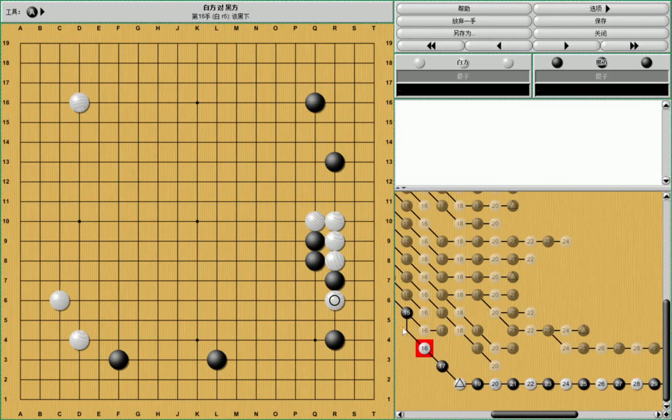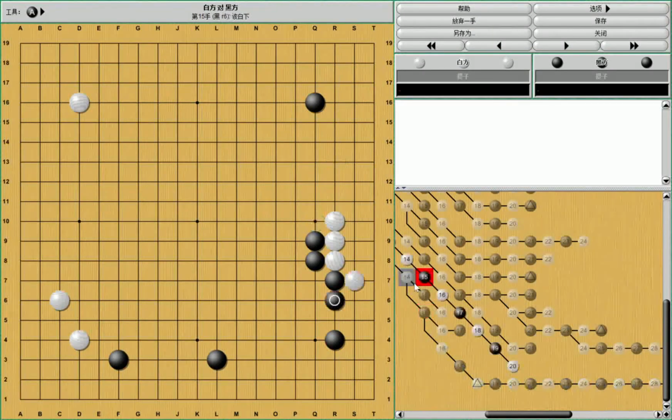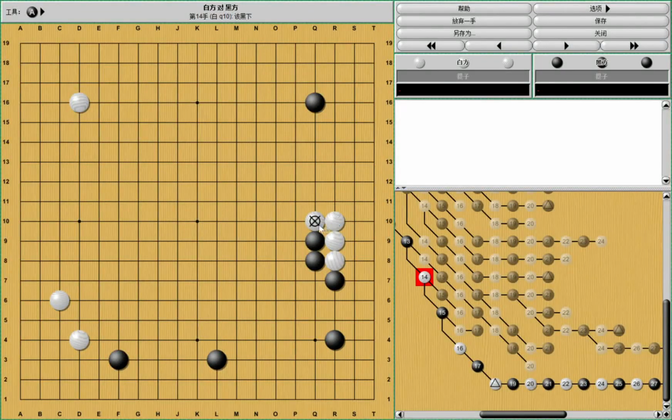So usually white will play here, and black connects, and white plays this one. So this is usually what people think is good for white.